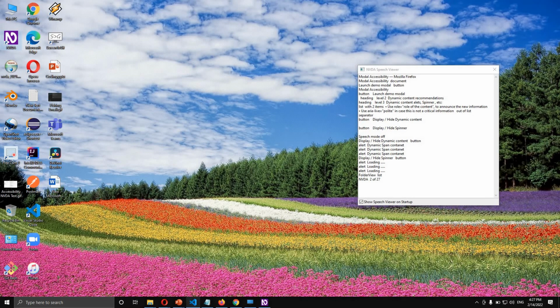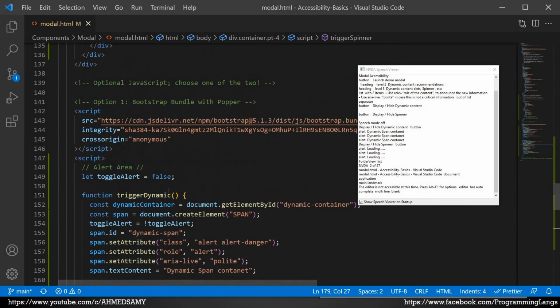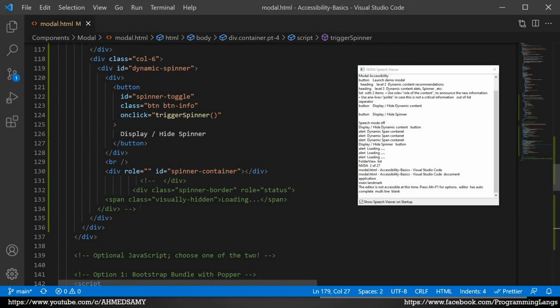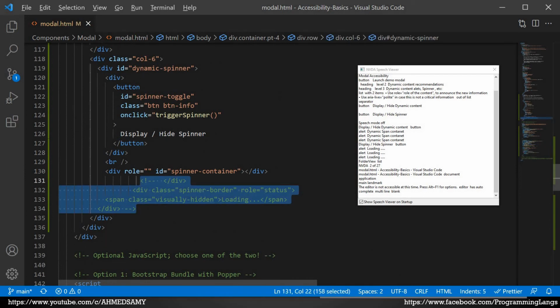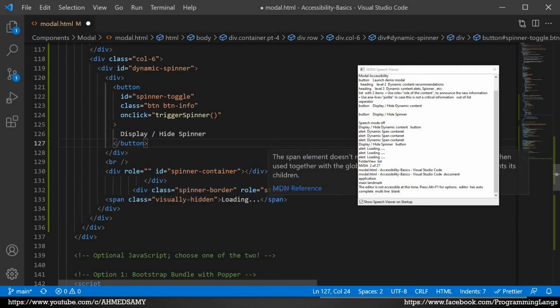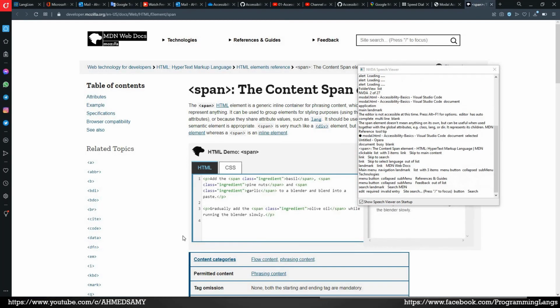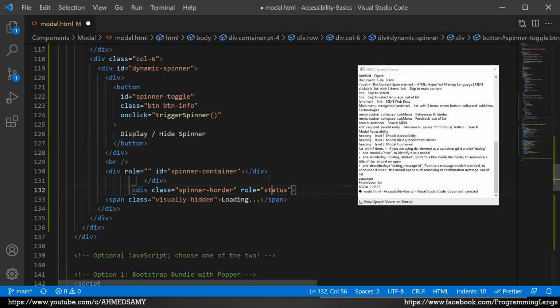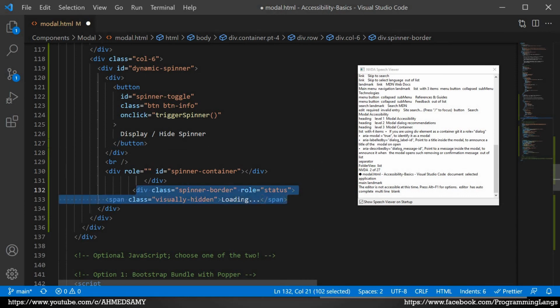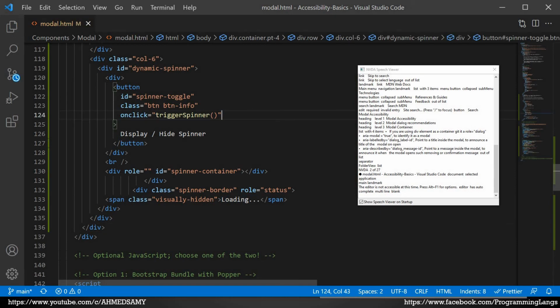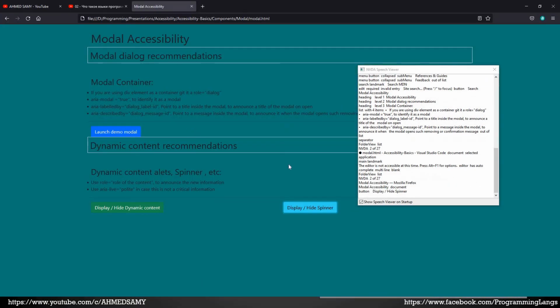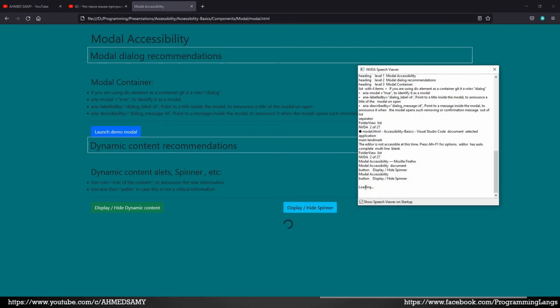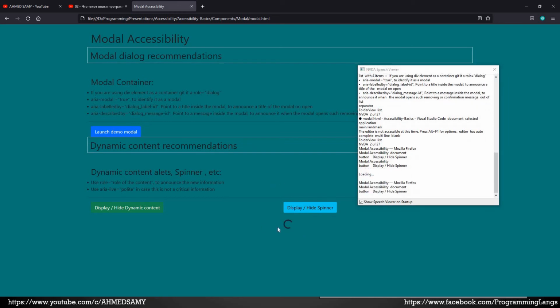Let's do something for Bootstrap users. You can see we have the span here. If I uncomment it, the span has a role. Sorry, it was a mistake. The span here has a role of status because this is the status of what's going on the page. It's loading. Now save this one, Ctrl S, and let's go to the browser. When we refresh it, we should find the status of loading appearing here by itself. So that's how you implement the span.